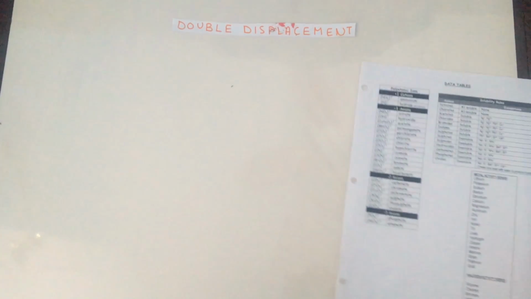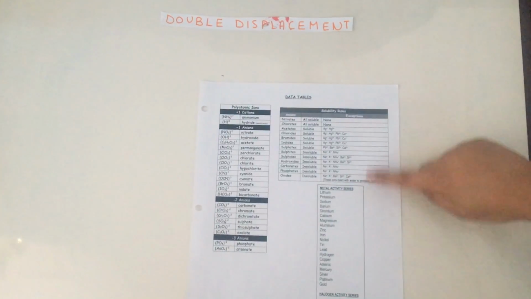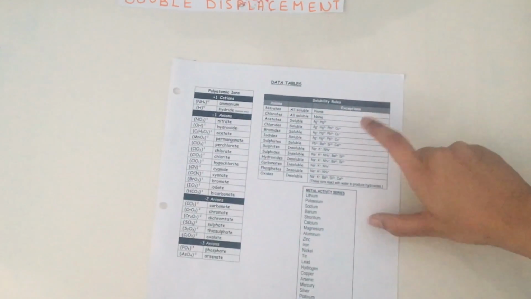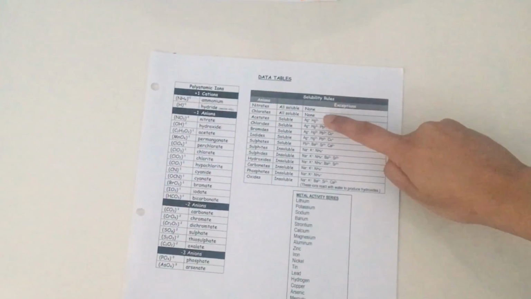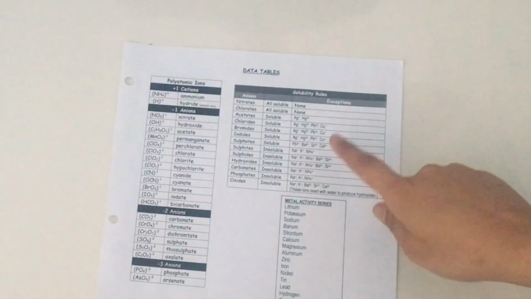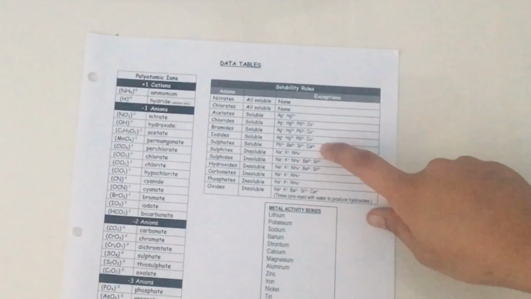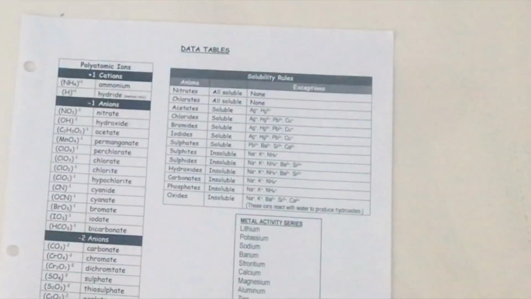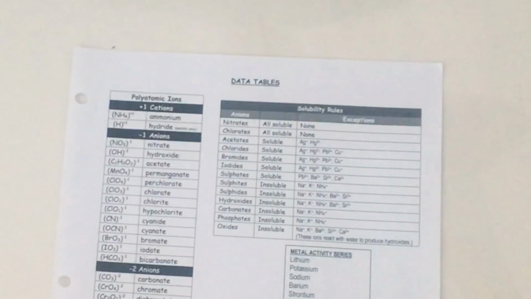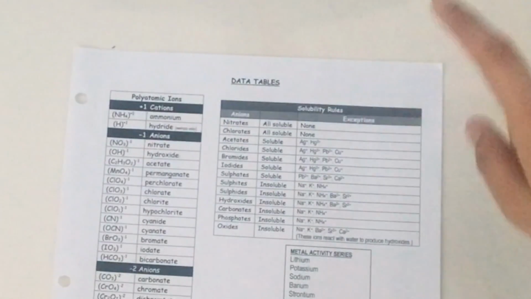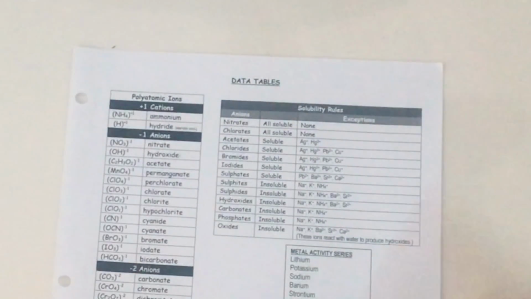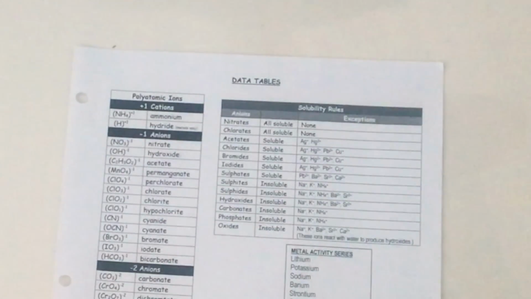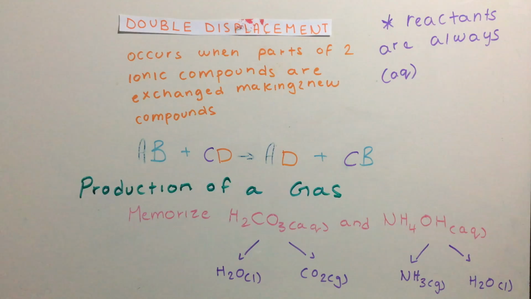A solubility guideline is a chart with a list of ions, and it states whether they can become a precipitate or remain aqueous. So here for hydroxides, it states that they are insoluble, and the exceptions would mean that those ones are soluble and aqueous. Insoluble means that they form a precipitate, so it is a double displacement reaction. However, if both are aqueous, then there is no reaction.